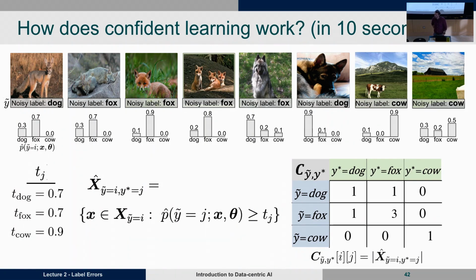Yeah. What is the white star? Is that a true label that you don't know? Yes. It's the true label that we don't know. And it's just saying, look, the probability for that is really high. How high? Exactly greater than or equal to the threshold high. Y star is the true label. It's the true label that you don't get to observe.